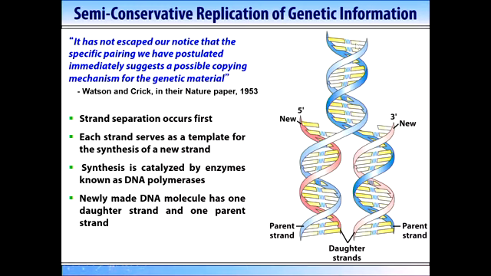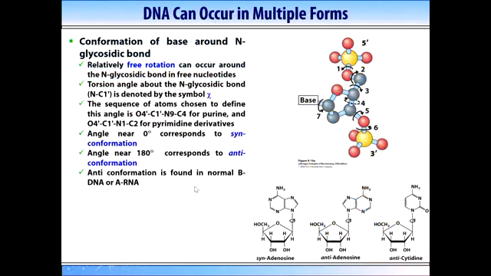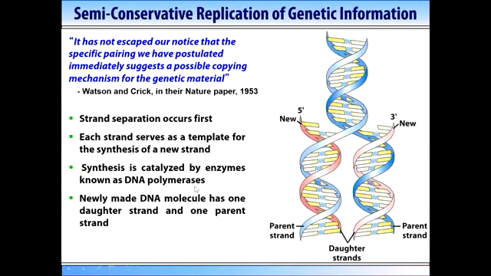If you have a parent strand and you denature it, separating the two strands, then by knowing the sequence in one, you can exactly recreate or resynthesize the other. So they were way ahead of their time, when they proposed this mechanism of how the replication of DNA could occur.